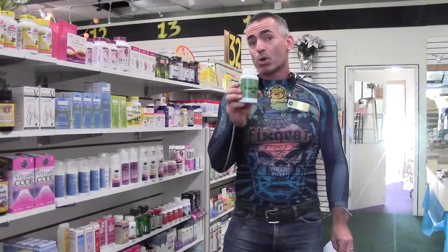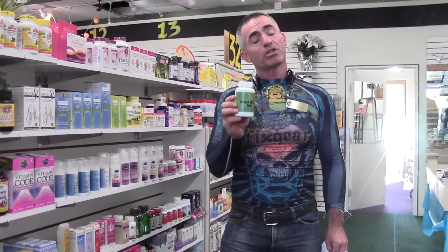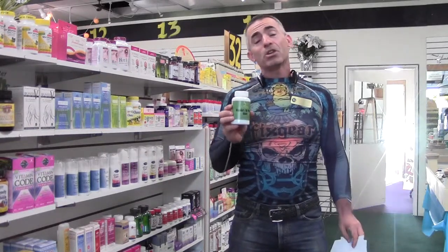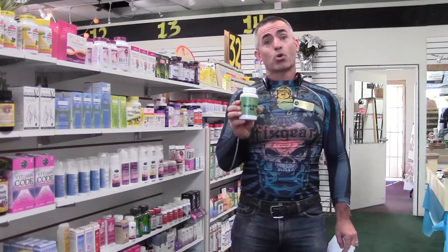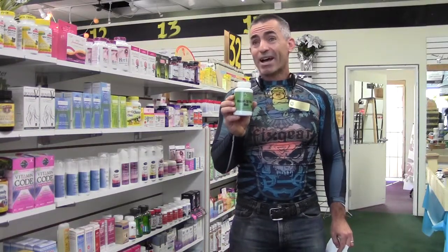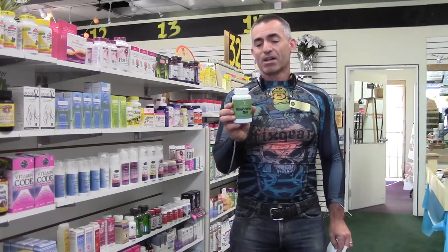One of my favorite qualities that stand out in regards to this multivitamin is the fact that they are not chintzy with the ingredients. A lot of multivitamins out there want to give you a good spectrum of vitamins A, B, C, D, E, F, K — all the way down the line — but they do it with the cheapest form of ingredients they could possibly get. For example, they'll use ascorbic acid for vitamin C. But this product uses magnesium ascorbate or calcium ascorbate — neutral buffered C's which are easy on the stomach. On top of that, they use natural beta-carotene, not synthetic.